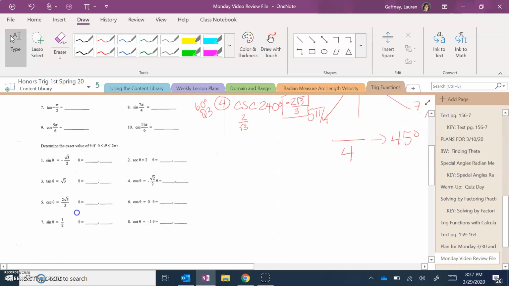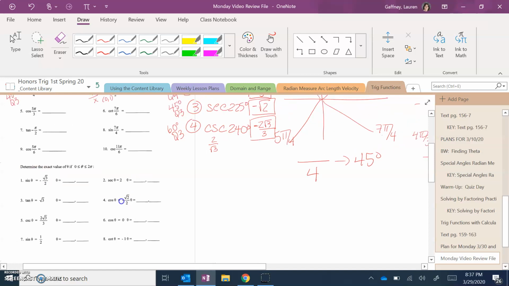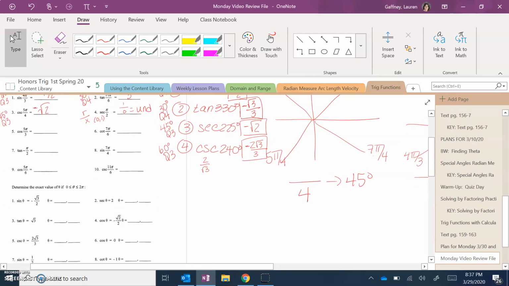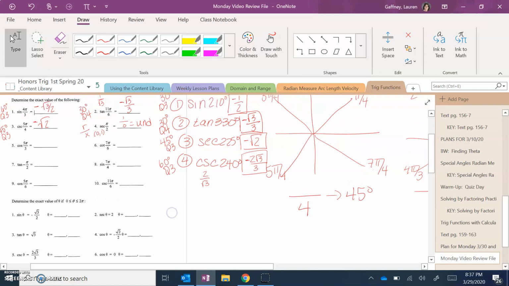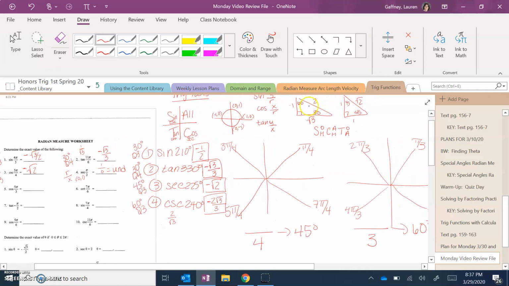I'm going to do 2 in radians and 2 in degrees. Okay, so let's try this first one. You're going backwards, trying to find the angle. Notice that these were angles in radians, and these were angles in degrees. Here, they didn't give you something in radians or degrees. They gave you the ratio of the side lengths. So sine theta equals root 3 over 2. Let's come back up here to our triangle. To get opposite over hypotenuse, because that's sine, my angle would be 60 degrees.